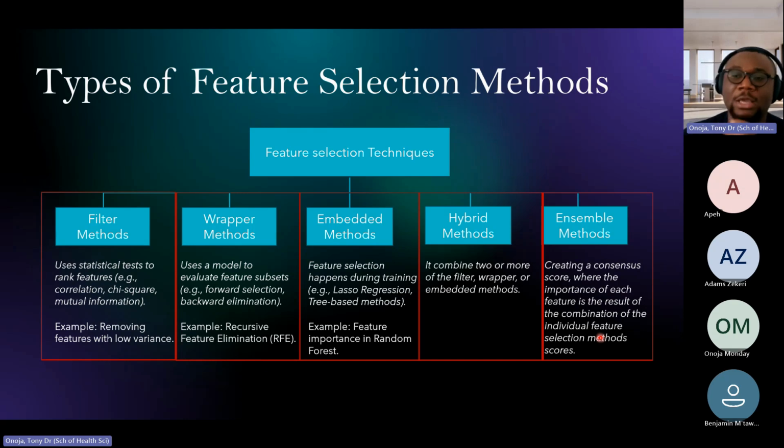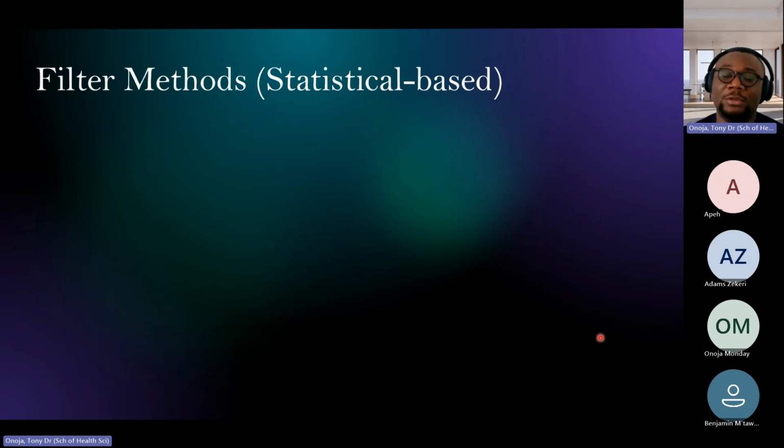You want to discover new knowledge and new things. So the embedding helps you, at the end of the day, come up with the scores you use. You could decide to use a filter method, for example, and then use a wrapper method, and at the end of the day you aggregate them and say, okay, which of the features are always popping up? They are consistent. These features seem to be the best features. Let's work with them. So that's how the embedding, the ensemble methods work.